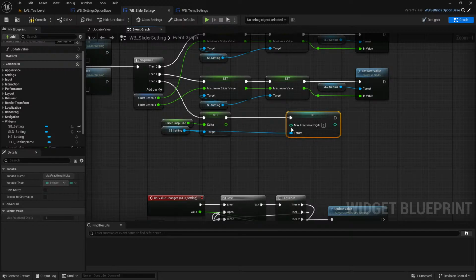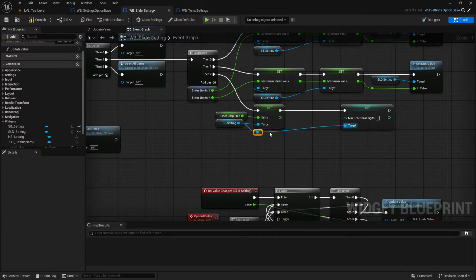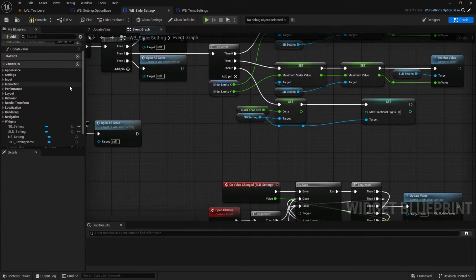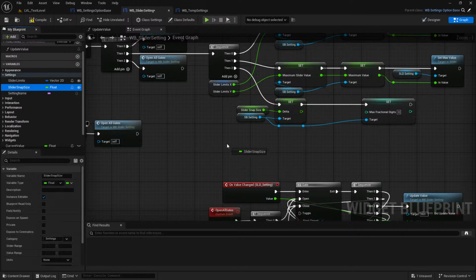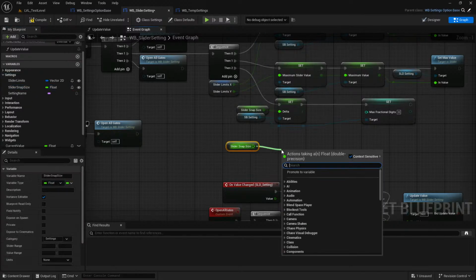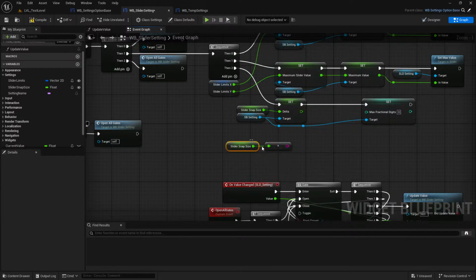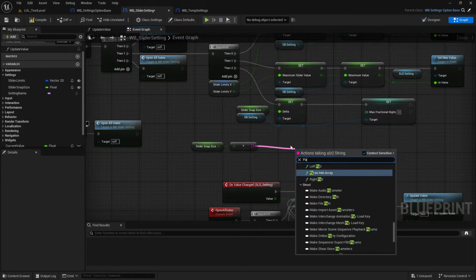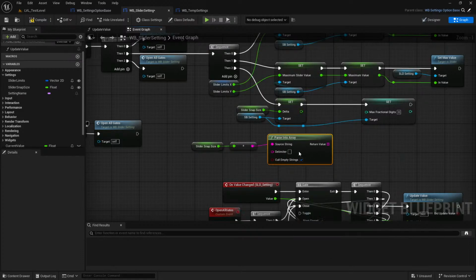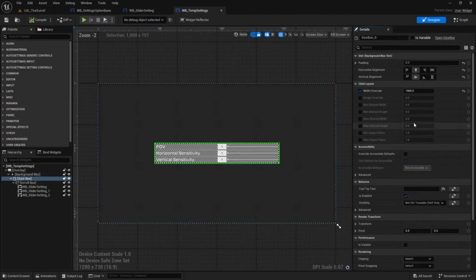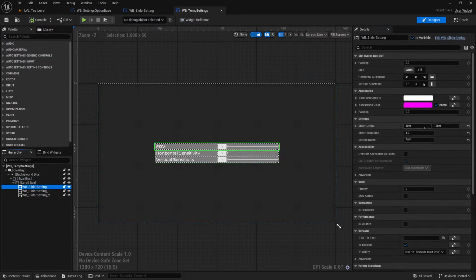I think what we are going to do for this is if we take the snap size and we go to string, this will give us a string. That's why we're putting it to string. I know, crazy. Then if we parse into array based off of delimiter of period. So basically what this is, parsing into an array, is any time that it sees a specific character.